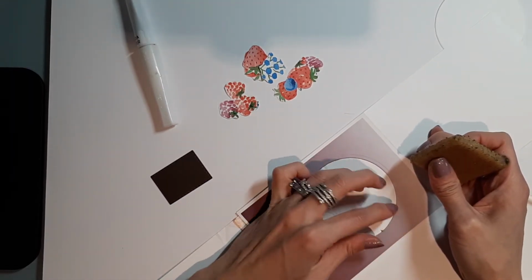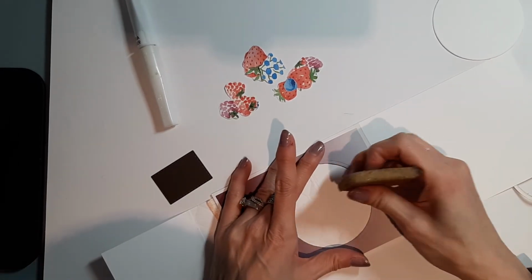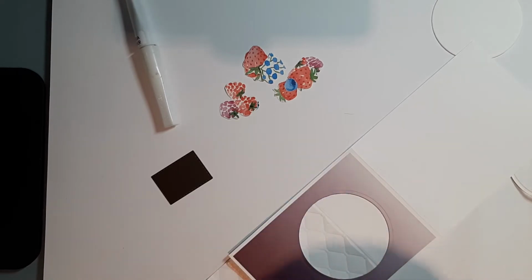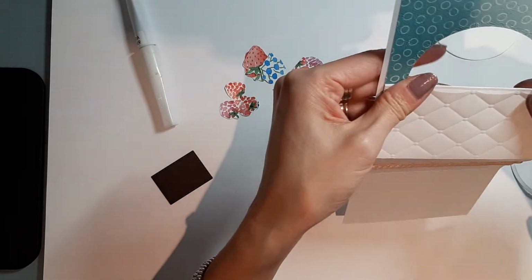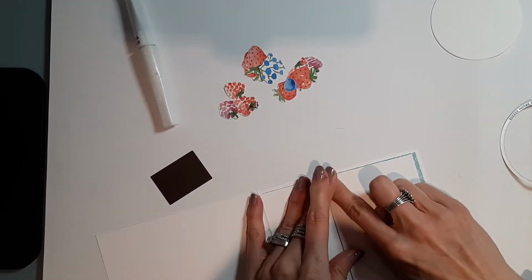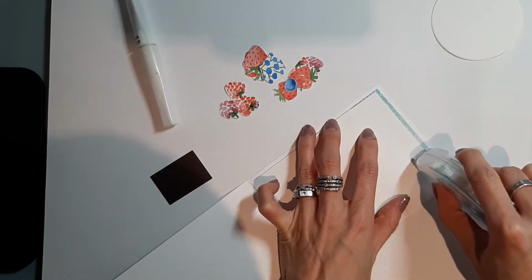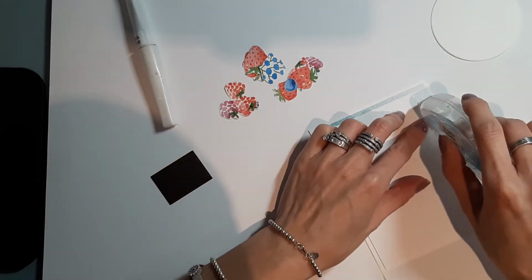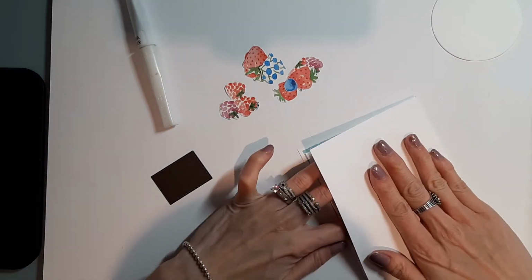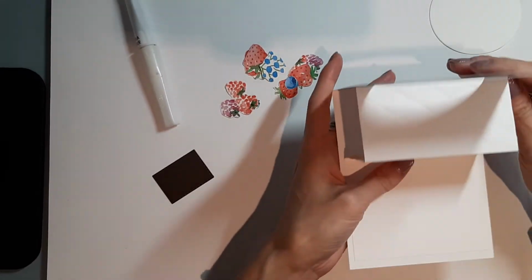Okay, so now that we've saved our card, thanks to this adhesive eraser, whew, it's a good thing we have it. All right. Okay, so this part is glued down. Now we're going to glue down the other part. And this is how I do it. I basically close it. We're going to do the adhesive right this time. And then we're just gonna close the card like that so that we know it ends up being flat. So that's our piece there.